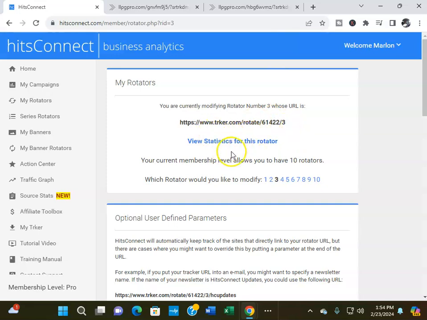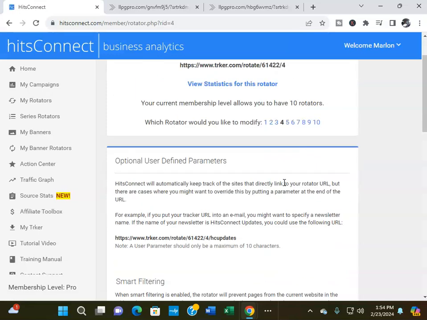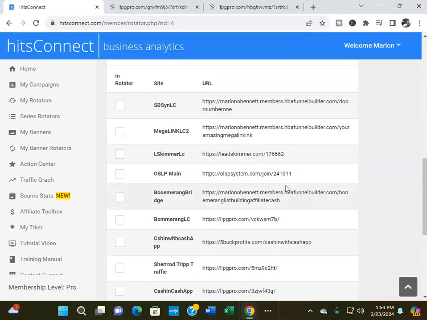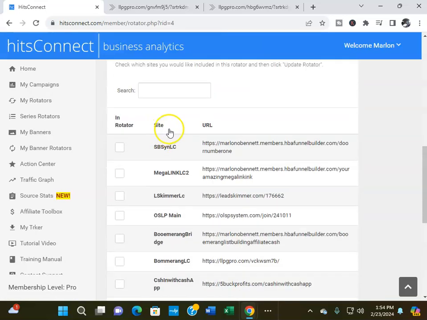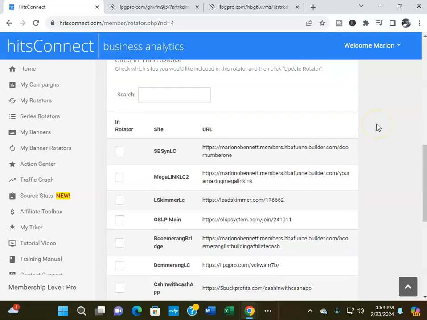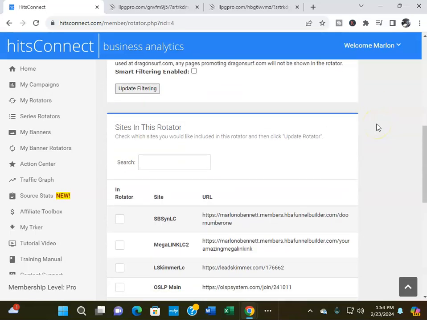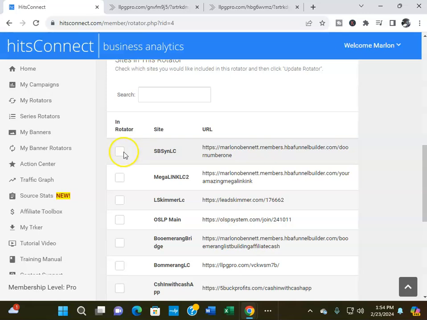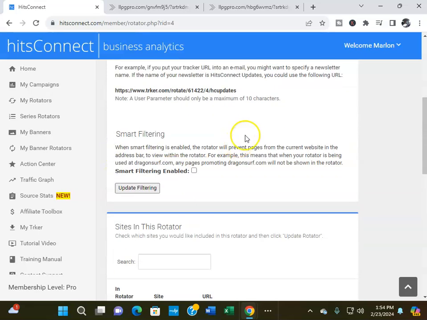Okay, so now you know that every time you want to create a new link rotator, guys, you would go to create a new link rotator. See, number 4, all the links that you put in your campaign will be listed. And when you're ready to create a new link for a new campaign, you would go to your campaigns, which I'm going to show you guys in a second, and you would tick off the actual URLs you want to put in that particular campaign. So let me show you guys what that looks like.